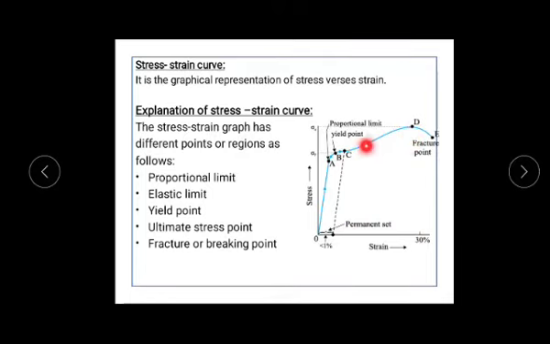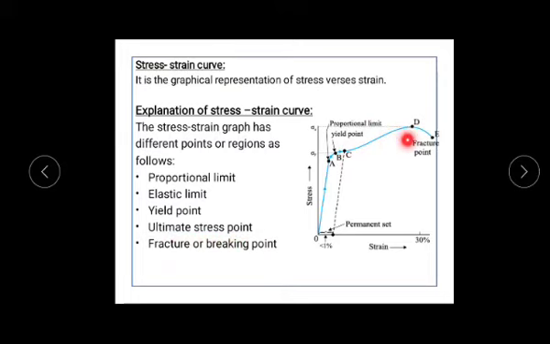Okay, so at this point D, it is ultimate stress point. Then if you observe this one, very less variation in the stress but more variation in the strain, means now material is exhibiting plastic behavior. Means the material continues to elongate even for small increase in stress. So here in this region, that is B to D, Hooke's law is not applicable, it is not obeyed. Okay, so this is ultimate stress point.